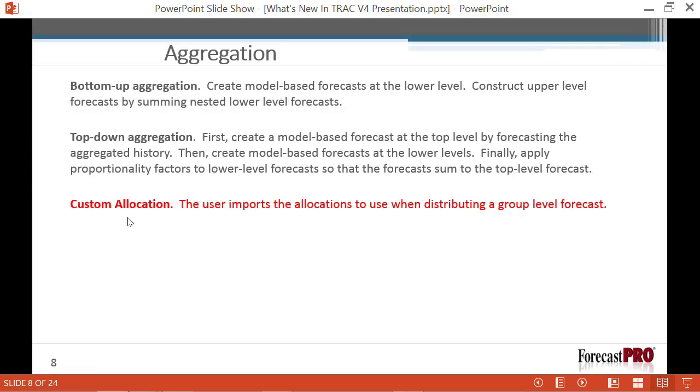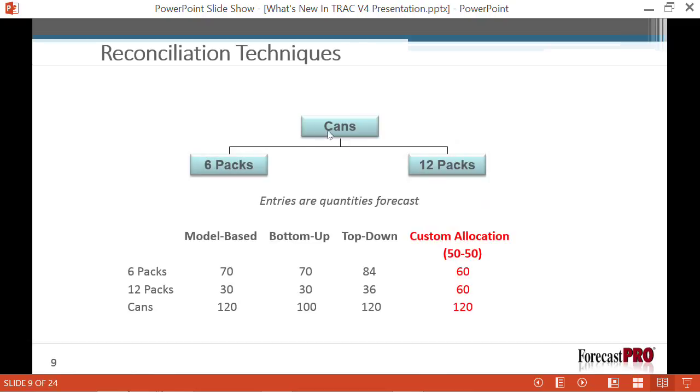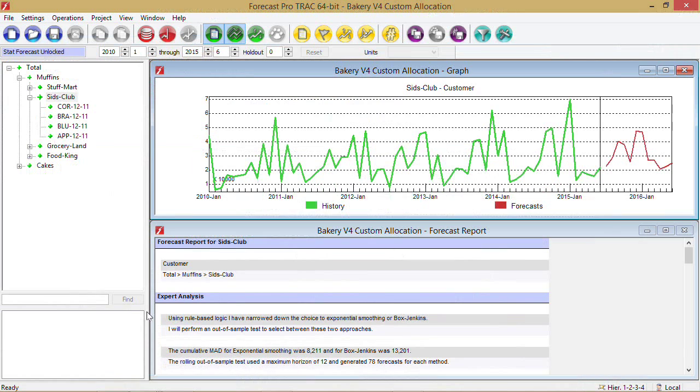This is where the user can come in and say what proportions are used to break down my data. So if we look at our simple example of a group with two items in it, we had our bottom-up forecast where we would forecast the two end items and add them up to become the group total. We had our top-down forecast, where we would forecast at the group and proportionally distribute based off of the initial statistical forecasts. With our custom allocation, we are also going to forecast at this group total, and we're going to lock it, and then you are going to provide how I actually distribute to the items underneath it. Okay? So I'm going to go ahead and show you an example of this.